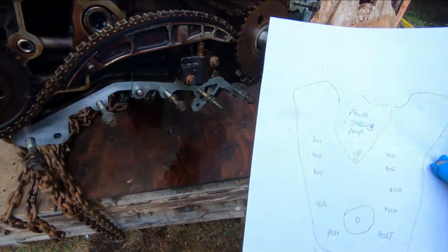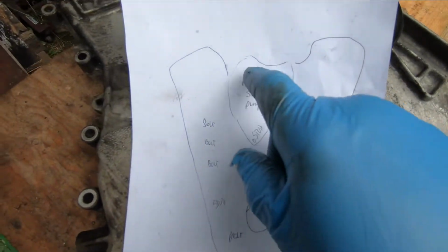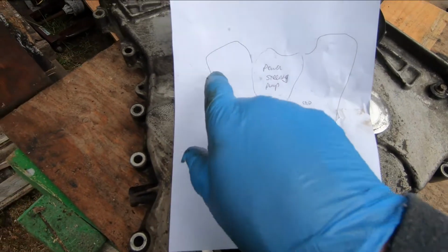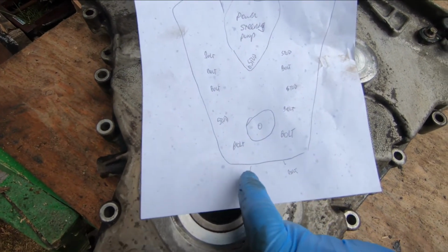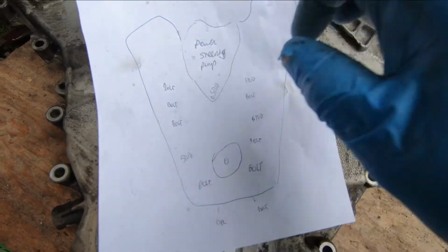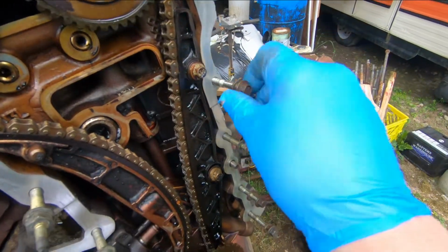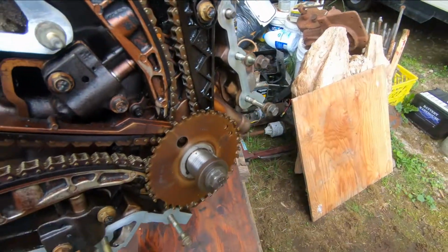When I took it apart, I just did a rough sketch here. I mean, this is rough. Power steering pump's in here. And then I just went from the top to the bottom on both sides, and I wrote down bolt, bolt, bolt, and then there's a stud and a bolt. These are under the oil pan, I guess. And then bolt, stud on the way up. They're all the same thread and they all fit in the same hole, but you want to make sure you get them in the right order.